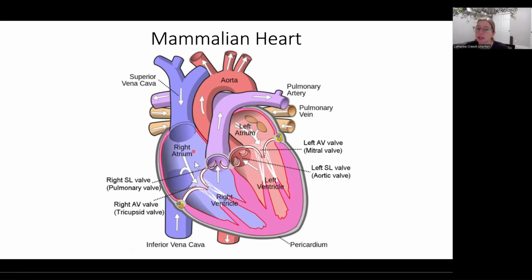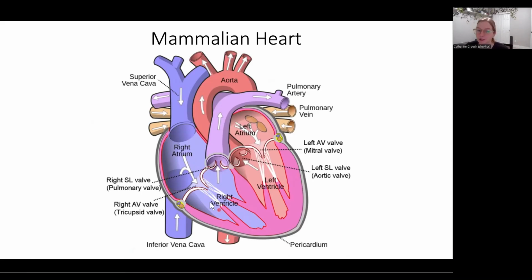Your atria, when they contract, they're just topping off the ventricles. They don't have to send blood very far. Your ventricles, however, when they contract, they're going to have to send blood a lot further, and they're creating a lot more pressure. So your right ventricle, and it's named right because it belongs to the person you're looking at. So it's their right side, even though when I'm looking at this picture, it's my left that I'm talking about. If I were to turn around and talk about my heart, it would be my right side.